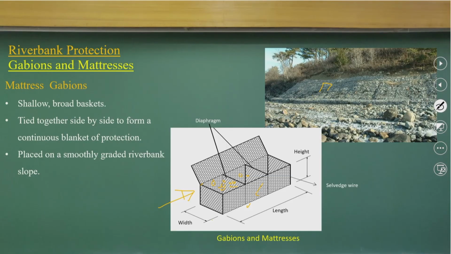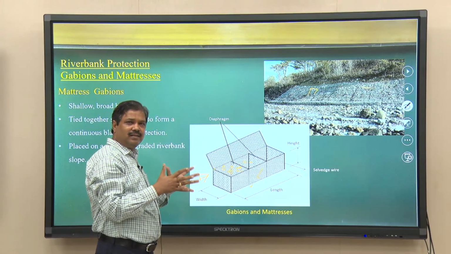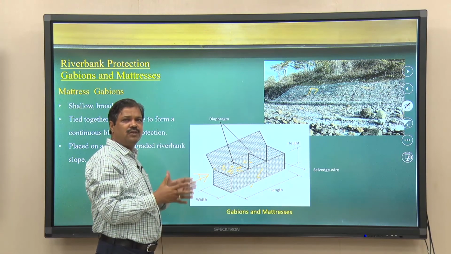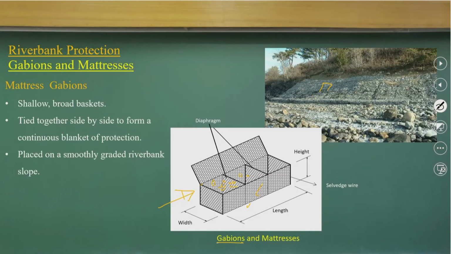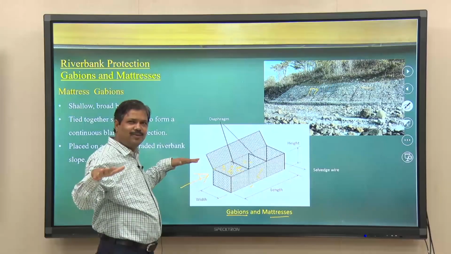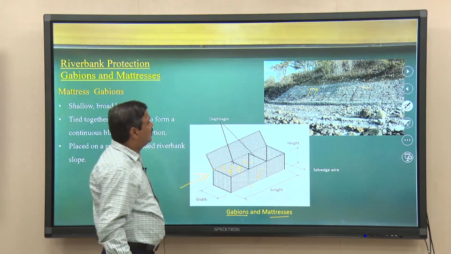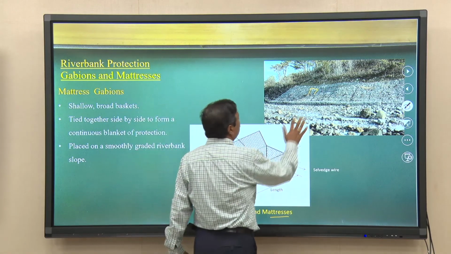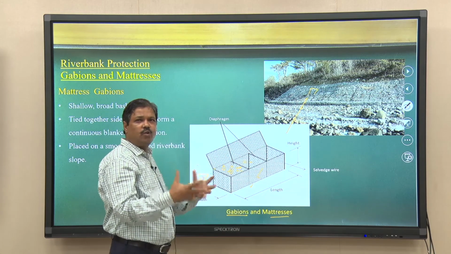So, it is more stable when you combine the Riprap stones with Gabion boxes, and if you tie off all these Gabion boxes, it can act like a matrix. It is a big matrix. Okay, we can put a stone Gabion matrix on the river bank, which has much more strength as compared to the individual stones.